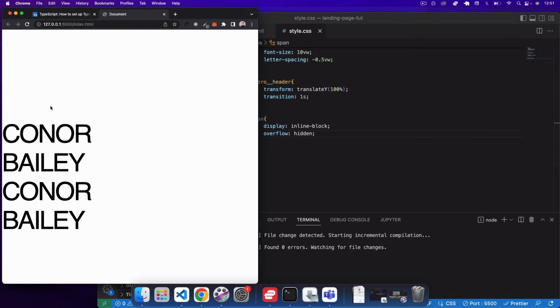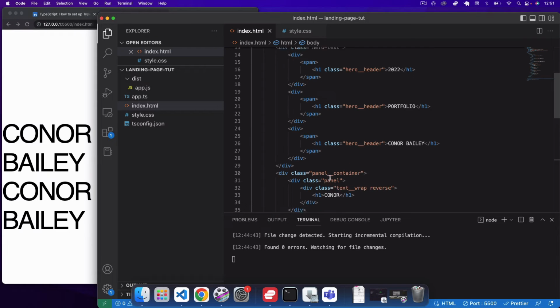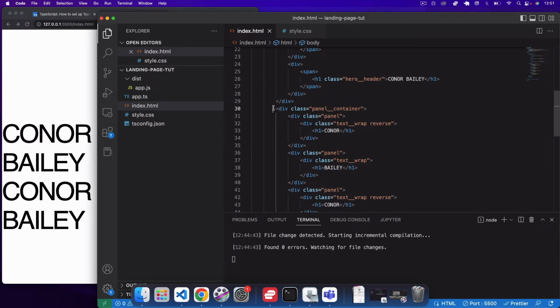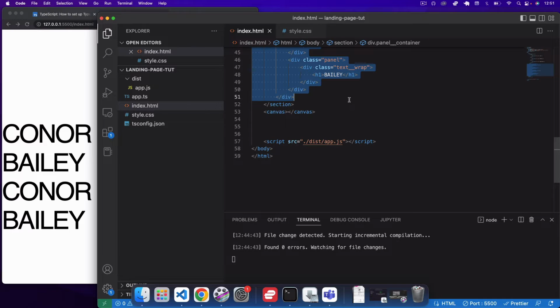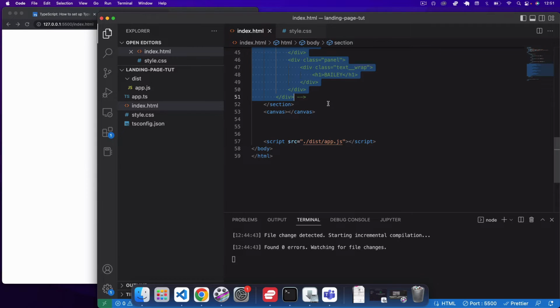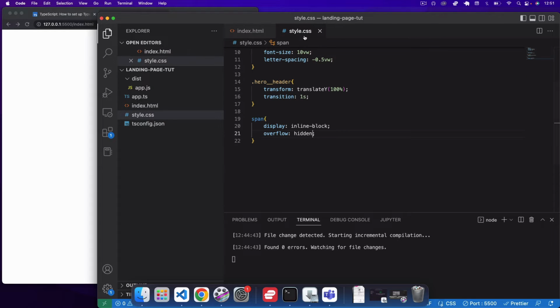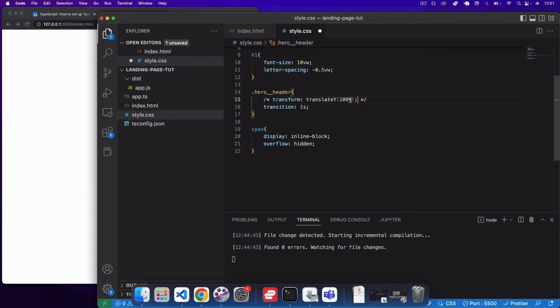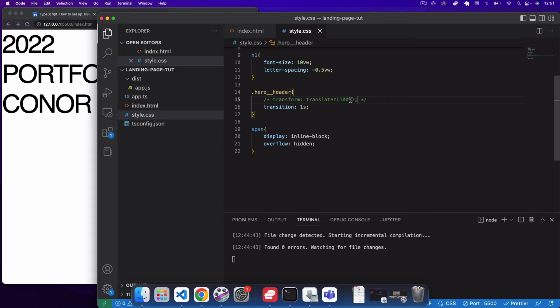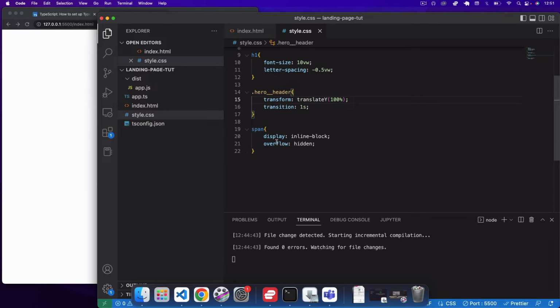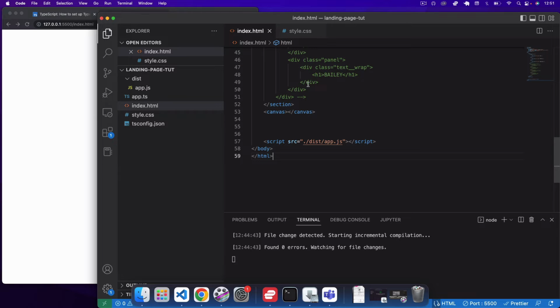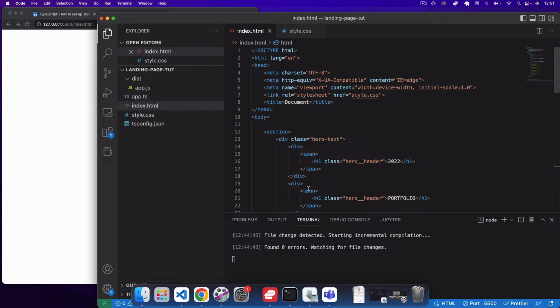If I comment out this panel container section for now, you'll notice that if I change the transform translate, we can see it, and when we translate it 100%, it's hidden, because these hero headers are contained within these span elements.